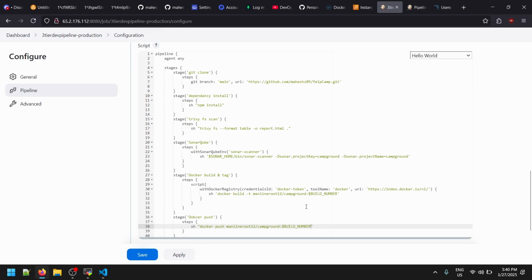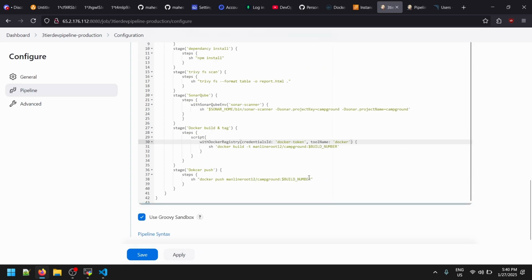So the Docker credentials, that is enough, and the tool name. We don't need to provide the URL or anything in here, so we can remove it from here. And yeah, so this will push our Docker image.